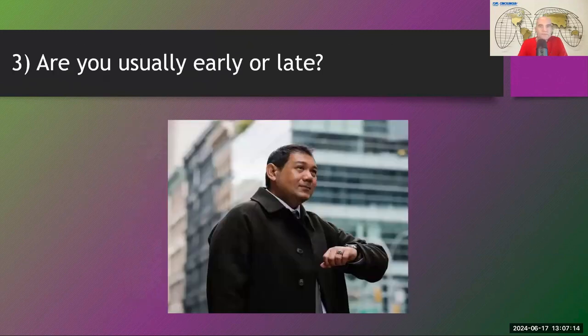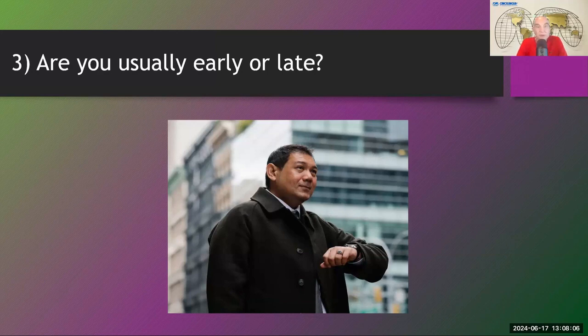Moving on to our next question. Well, I just mentioned this. Are you usually early or late? Well, me, I just mentioned this. I am usually early. If it's in my control, I am usually early. Now, of course, sometimes there are things that happen that are outside of my control. But usually I am in control, and so I try to be early because for me it's just easier to be early. I like to have time to get ready, to prepare, etc., like that.